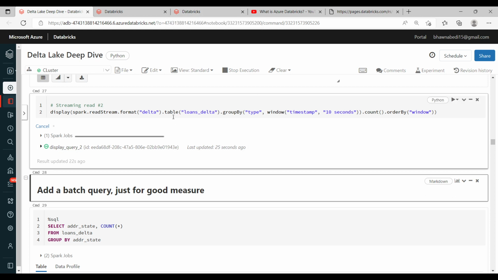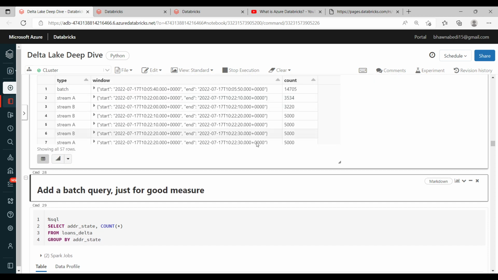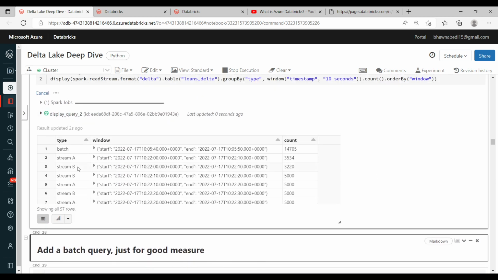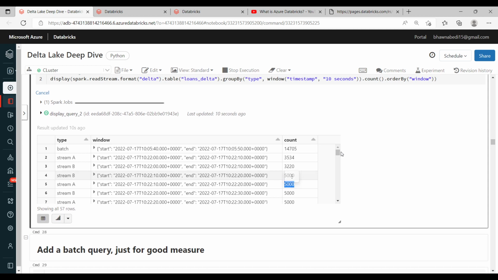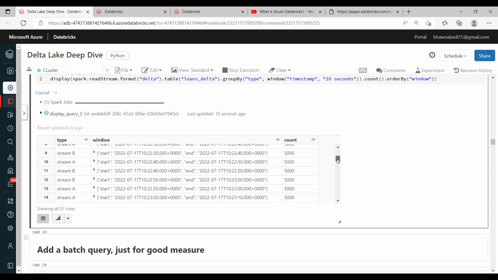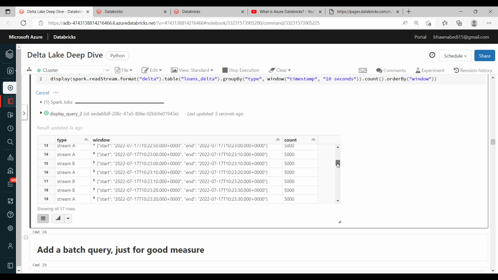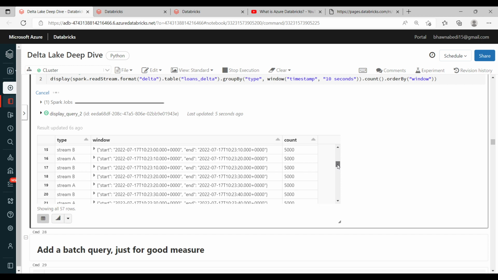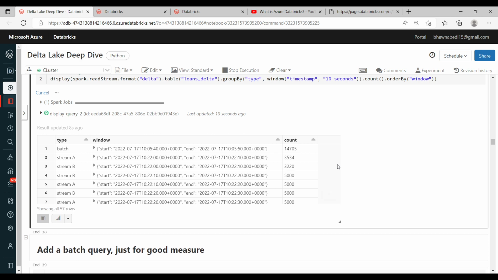Here it is reading this loans delta table, and for each type it is getting me the window for every 10 seconds. So it is telling me for every 10 seconds how much data is coming in, right? For each 10 seconds you can see 5,000 rows have come in, which is correct, because my trigger was for 5 seconds, right?